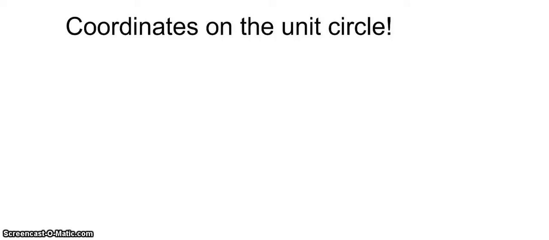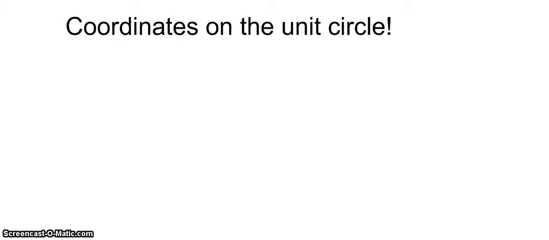Alright, so now we are going to focus on the coordinates of the unit circle. This is exciting because this is the culmination of the unit circle, kind of. But this is where we're going to see all of the special angles in radians, in degrees, and then the coordinates that go with them. And then later on we're also going to learn why we care about that. How do we use it? It's going to be special.